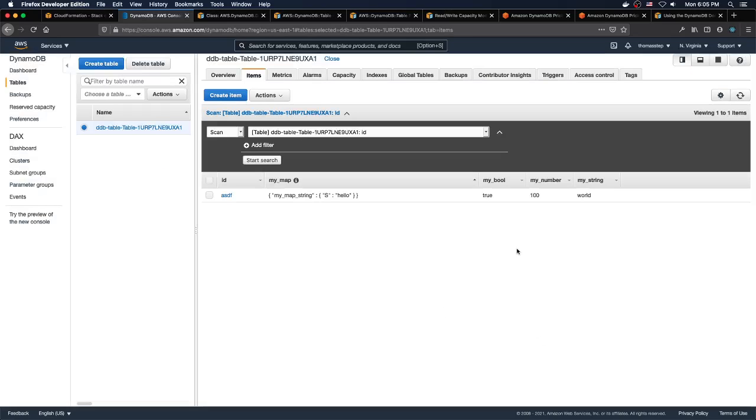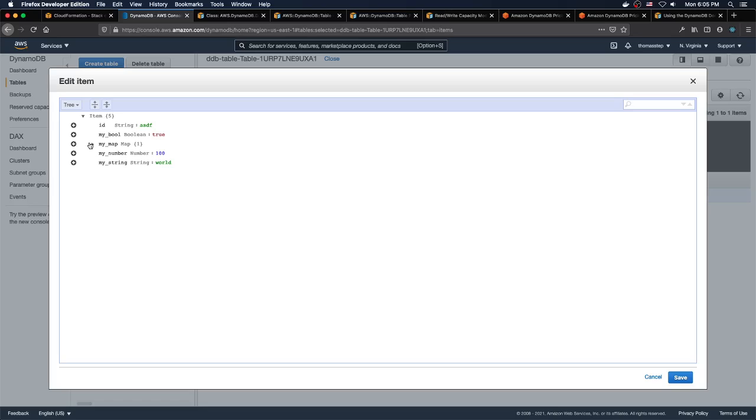If we save this, oh, it's not going to show me unless it's in my map, I bet. Okay. I will add these in there real quick. My map, number 100, and then my map bool is true.